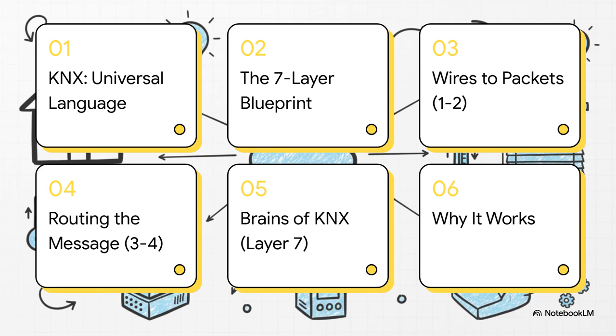Okay, so here's how we're going to break this all down. We're going to start with the big picture, the communication blueprint. Then we'll get into the nitty-gritty, starting from the actual physical wires, moving up to how messages get routed, and finally we'll get to the brains of the operation where it all comes together. We'll also cover why this whole system is so powerful.